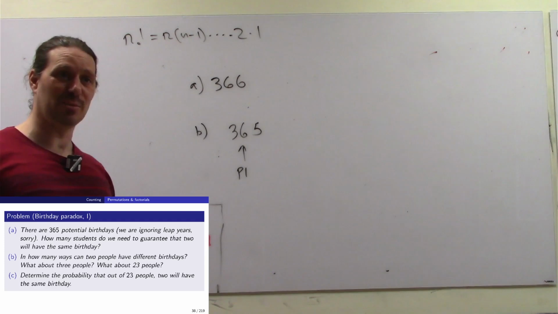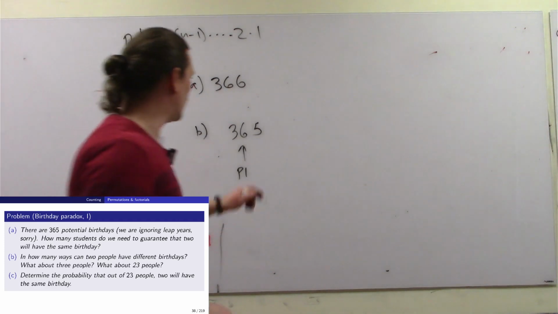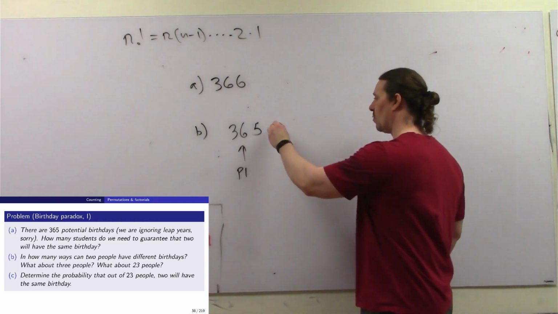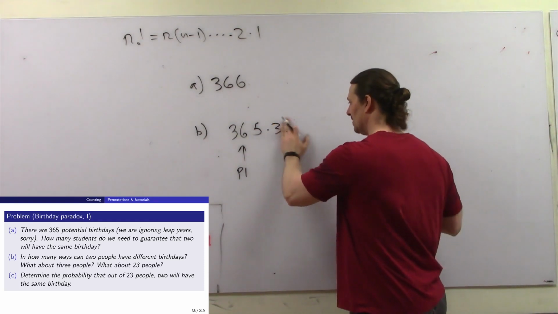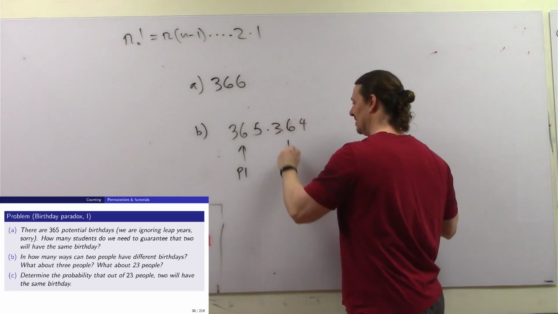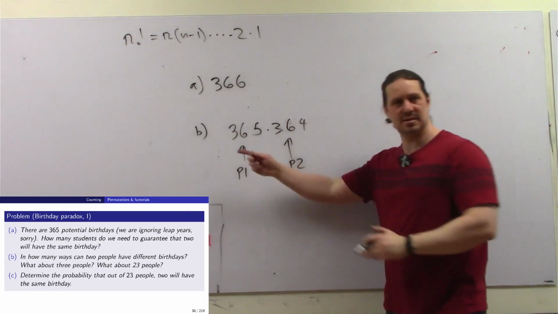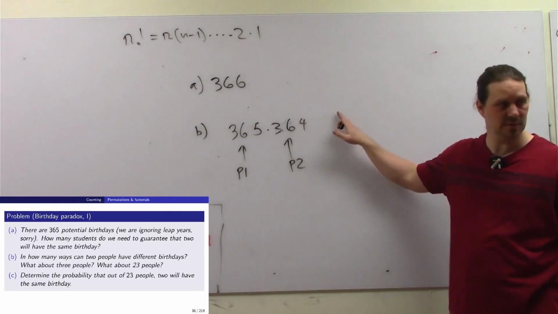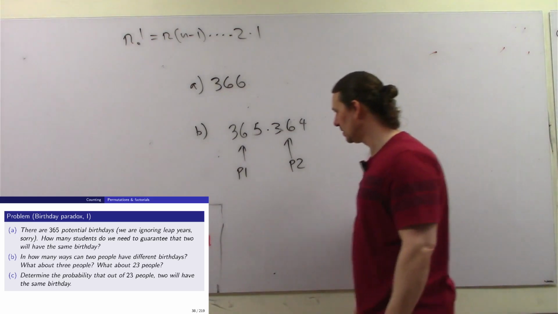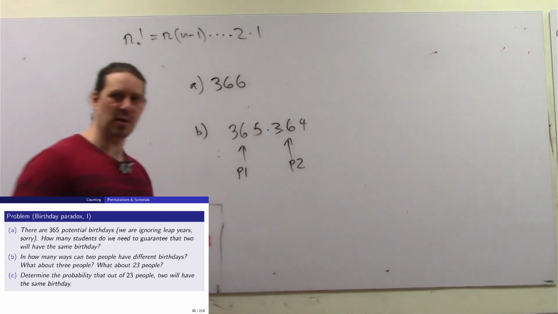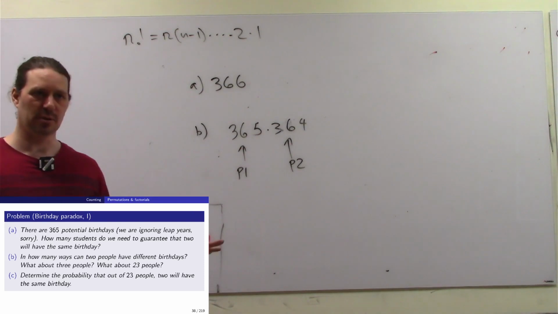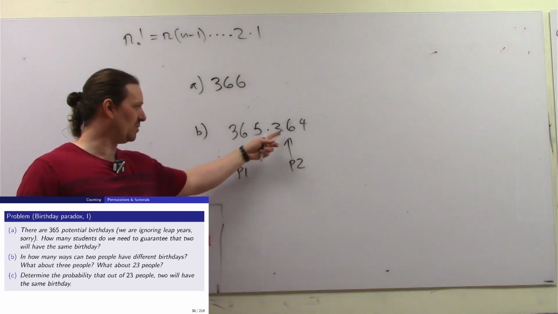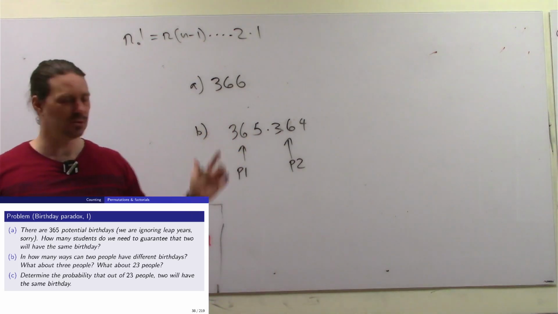365. There's 365 birthdays available for person 1. For person 2, if they must have a different birthday from me, there's 364 birthdays available. Right? This is person 2. Notice this is exactly the type of problems we've been doing, where you have one less choice for the next after assigning the first. So whatever this product is, that's the number of ways for 2 people to have 2 different birthdays in the year. I could be January 1st, you could be December 25th, or I could be January 12th, and you could be February 7th, or whatever. There's tons of options. Okay?